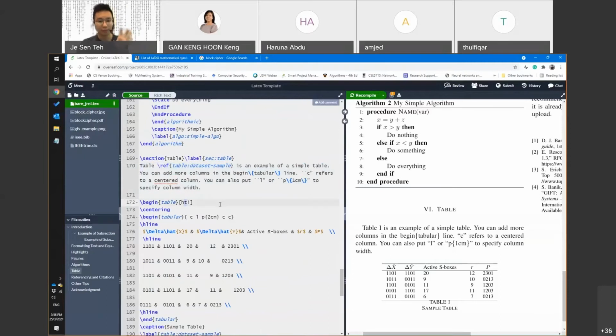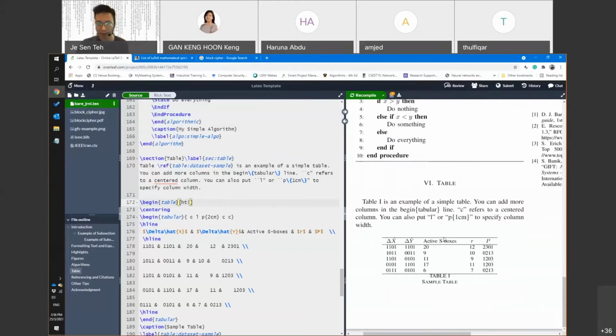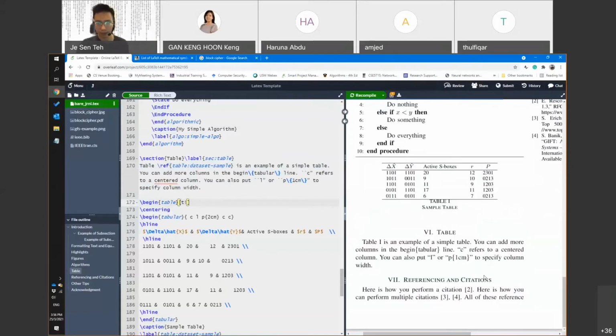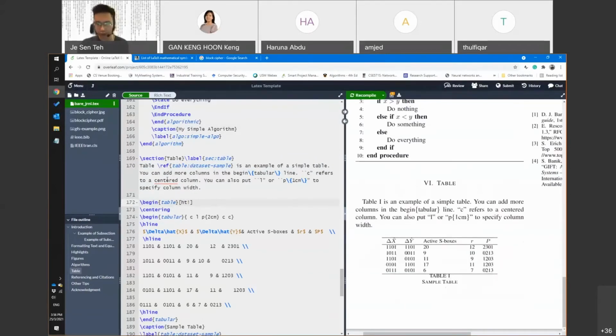T means that you're telling the compiler to try to put it at the top of the page, at the top of the column. But if you put H and T, in this case, it will be placed over here, because it's directly below this paragraph and it's as high as it can go to be below this paragraph. So if I were to remove H here, you can see the table is placed in a different position. So usually I will put H and T to make sure that it is directly where I want it to be. This is an additional tip.